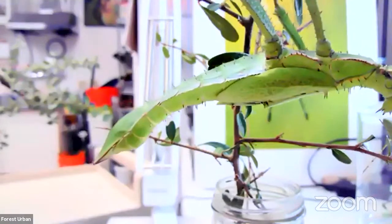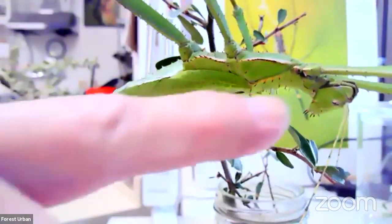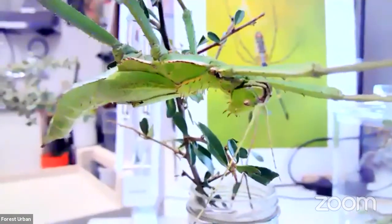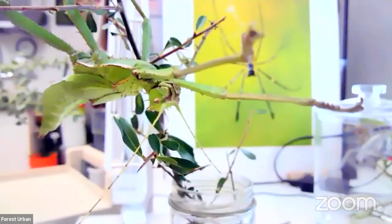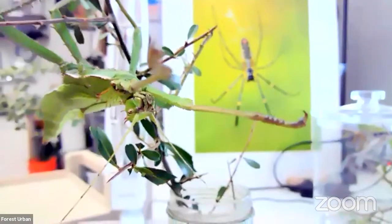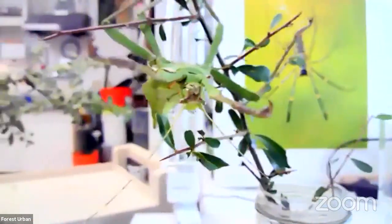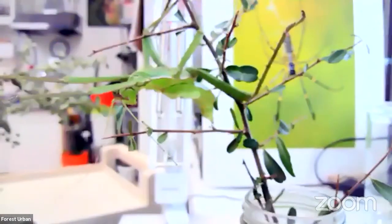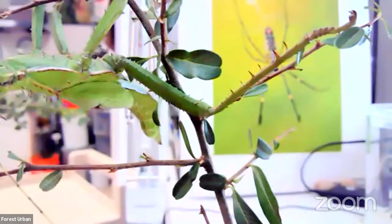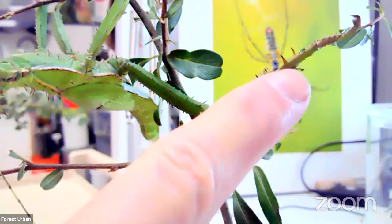Turn her here slowly — those are her wing pads right here. This is the one from Western Malaysia. You can see all of her antennae, the thorns coming off of her head and the back of her thorax. She has her legs thrown forward to try to look more like a stick. You can see the claws on the tips of her feet — they're hanging on. See those claws? And there is her face. She was feeling defensive towards me earlier and had given me a few hisses.